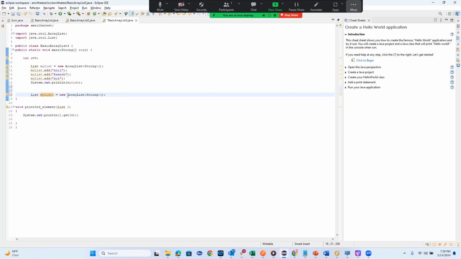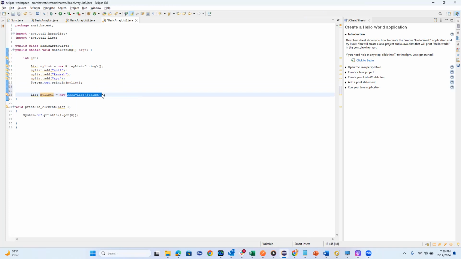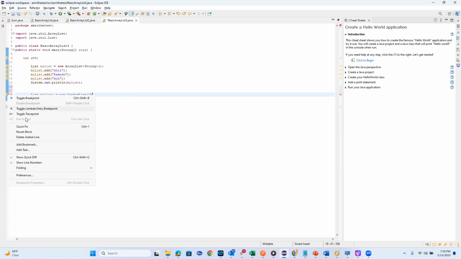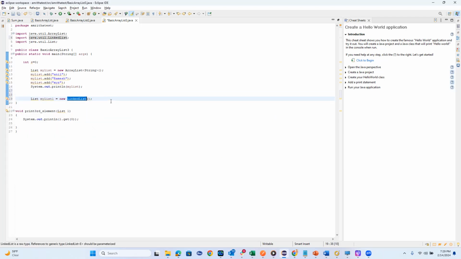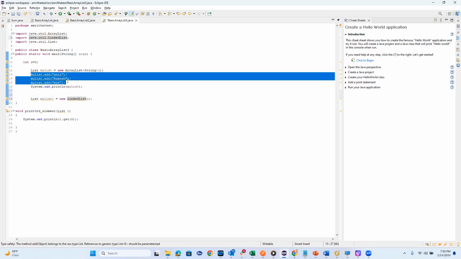Then I'll say this is not array list, this I'll say is linked list. Okay, now it is giving underlining. What is this? I don't know. So it is giving me a suggestion. Let's see. It is saying import linked list. I imported. Now let's use the same thing, right? Let's add something to this linked list.